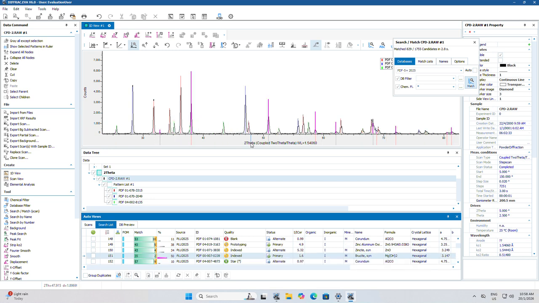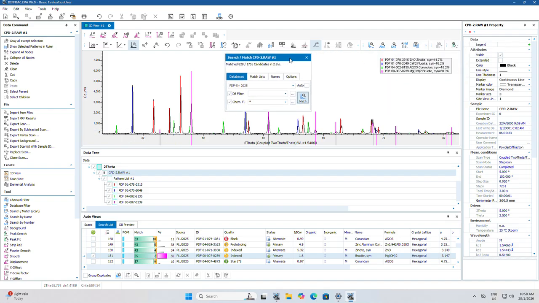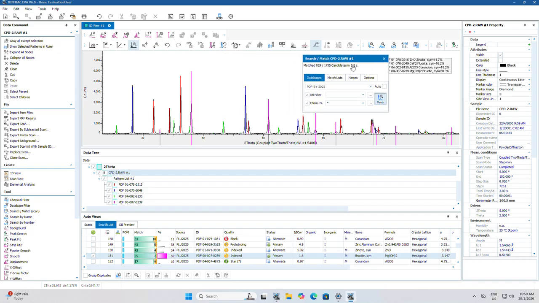Oh, okay, now you have BRUKER. Okay, so click this box. So now you have 4 phases. Okay, you have aluminum oxide. You can see here you have a zincite, you have fluoride, you have corundum, and then you have BRUKER. Now also you can see percentage of these phases. Okay, this is how to use the software to find the phases. Okay, thank you.